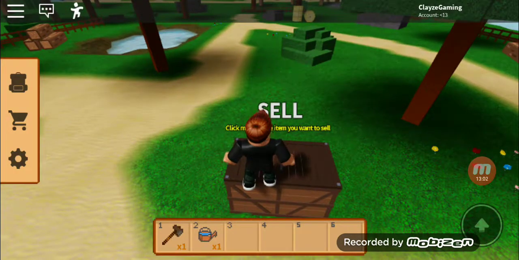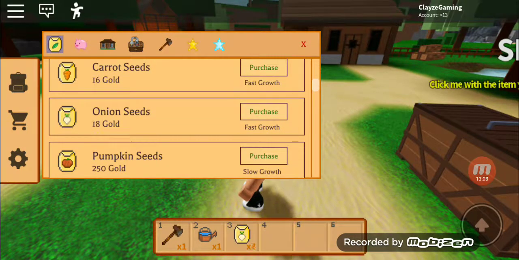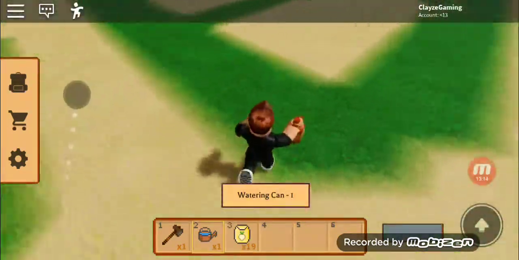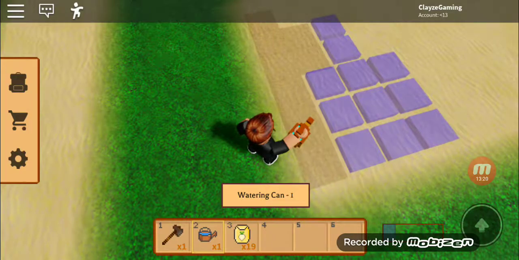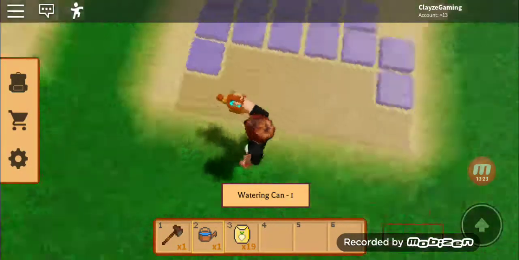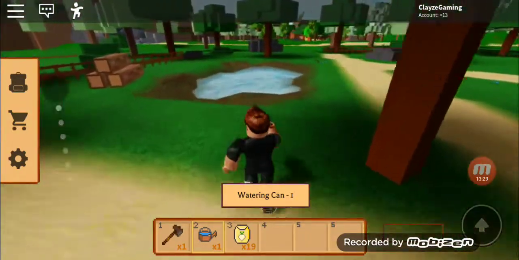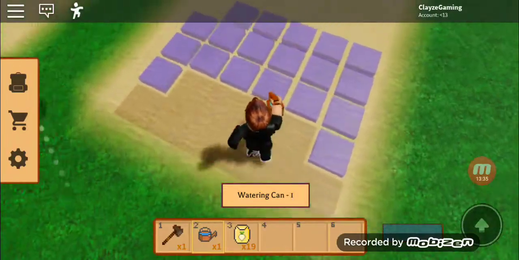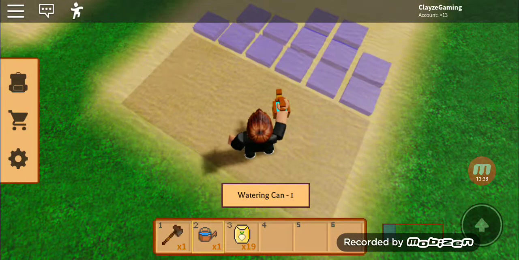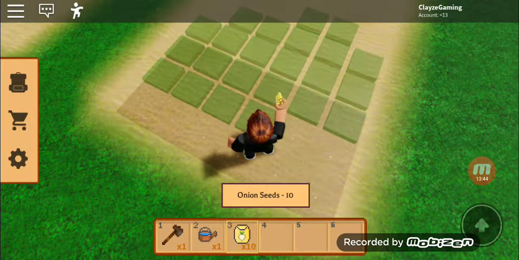So once more. Oh my. Where am I now? There we go. Now time to get some more onions. Onions, yeah. Oh man, Bubbies, look at this. So I have one pumpkin seed. Who cares? I'll just water the whole entire thing. That's me. Yeah.